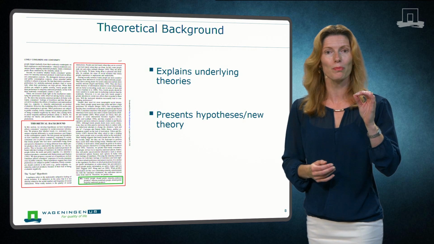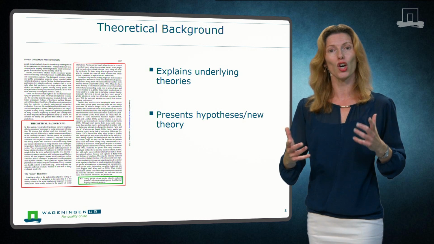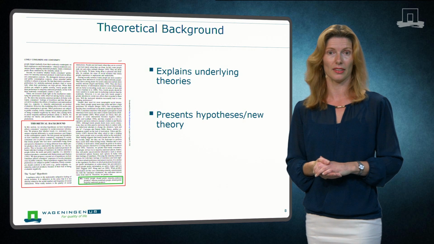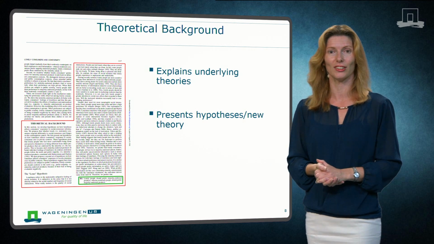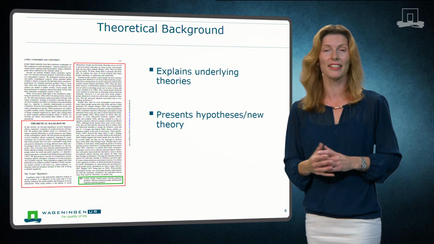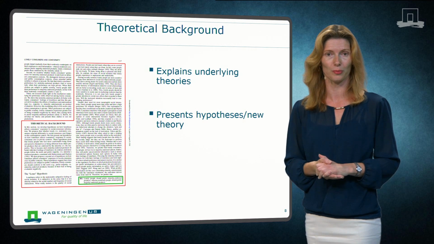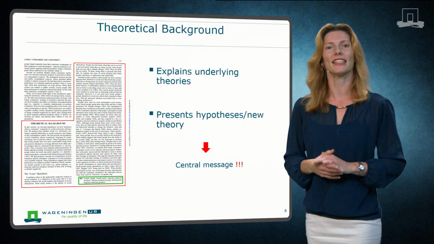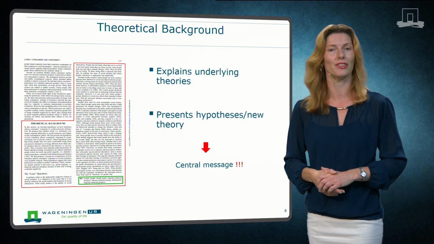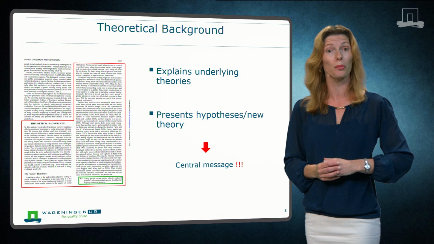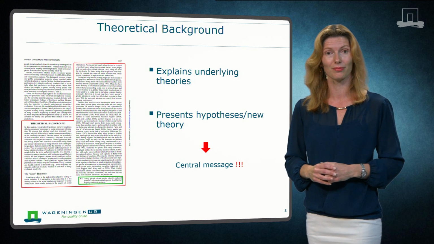The most important part is where the authors present their own theory or hypothesis. This is the new, unique contribution of the article, the central message that cannot be found in any other article. Thus, it is essential for you to know the theory, as this is usually the reason why the lecturer gives you a particular article to read.